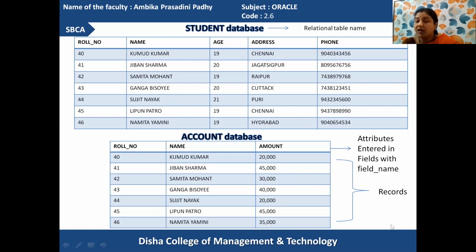what are the rows, what are the columns containing. The column contains different column names, and the column names are named according to the attributes of the relation. And the rows will contain the particular values to be entered into the columns. You can name them as the records. Each record will contain the information regarding roll number, name, age, address, phone number of a particular student. So one record will contain the complete information regarding one student. Another record contains the complete information regarding the second student. Similarly, for however many students there are, that many records will be created.